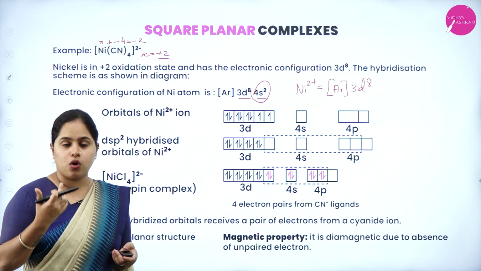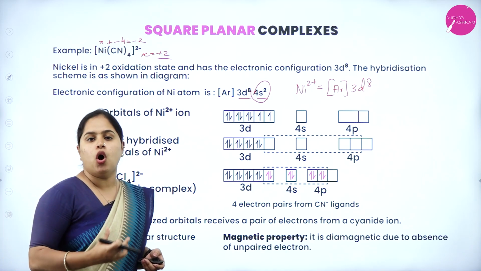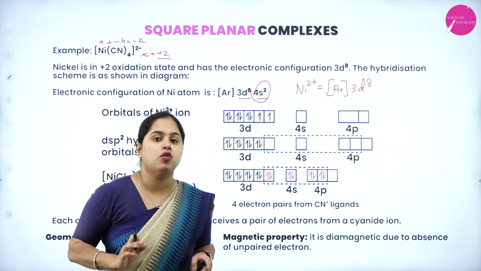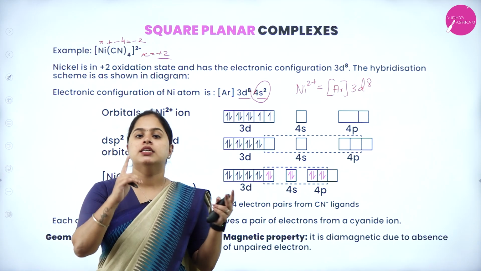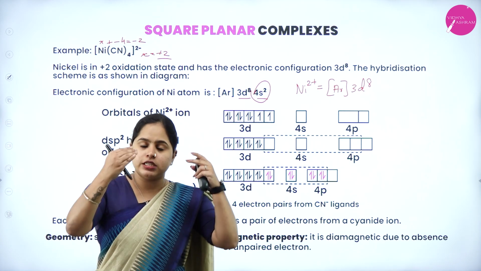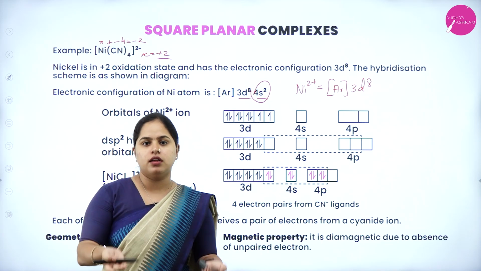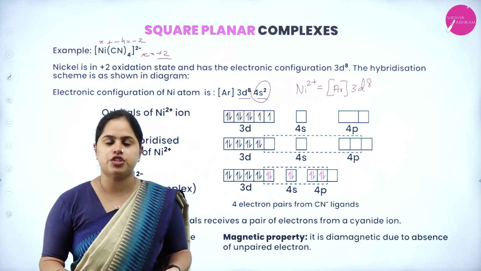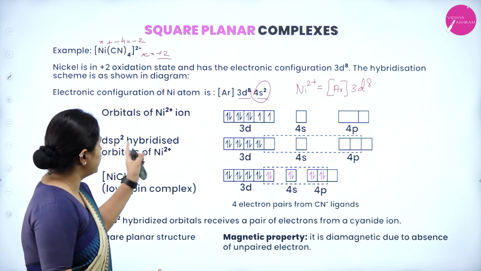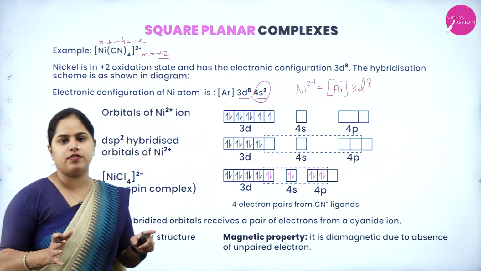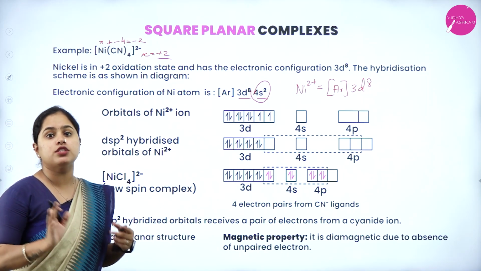It is cyano. So of course cyano is a strong ligand. So which are the strong ligands? Till now we have discussed amine is a strong ligand. Cyano is also a strong ligand. The list of strong ligands we will be studying in the upcoming sessions, which comes under the next theory. In detail we are going to study it there. In this case also, halogens we have discussed, they are weak ligands. Cyano is a strong ligand.